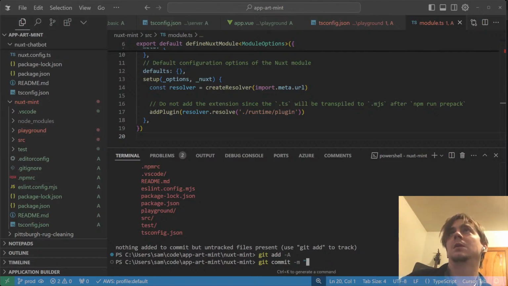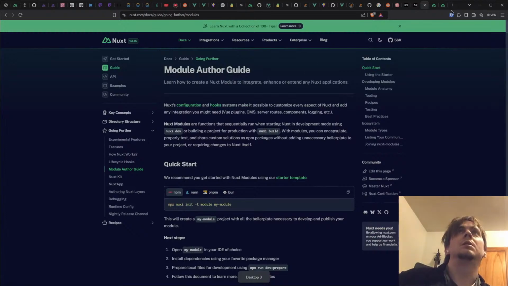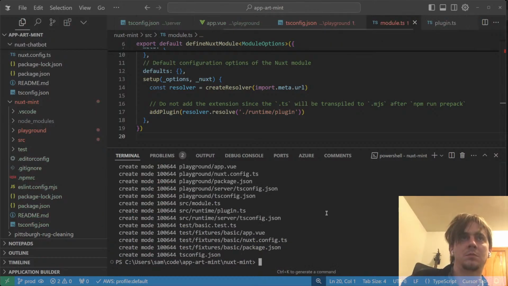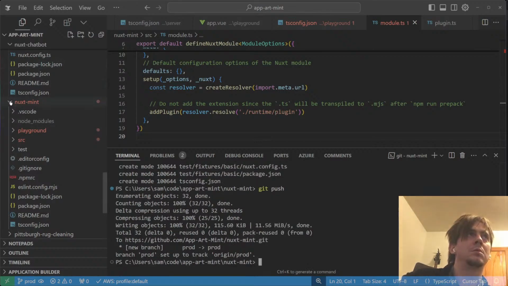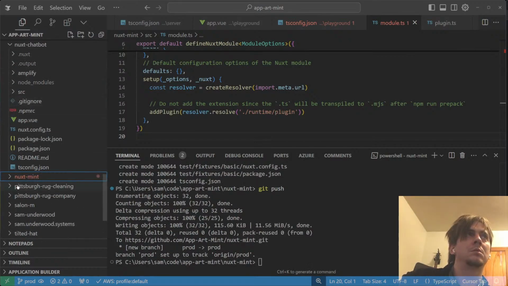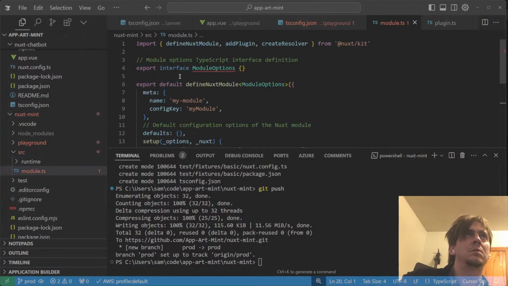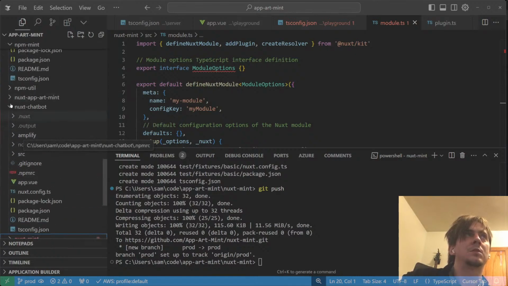You know what, I'm gonna make the commit the command I needed. Nuxi init module. That's okay.